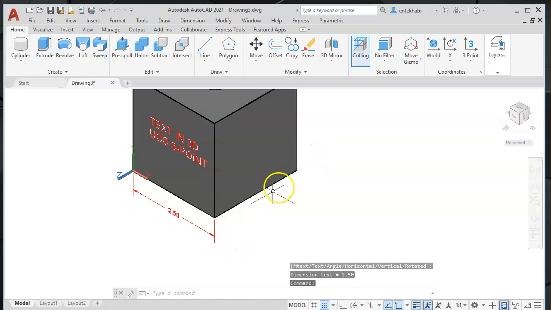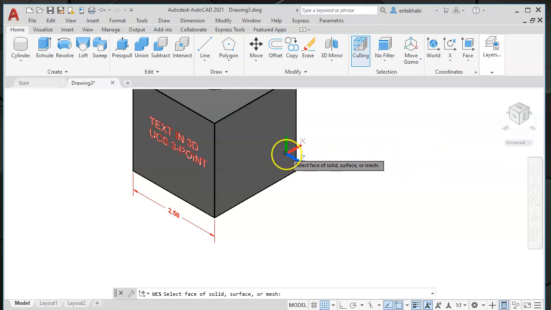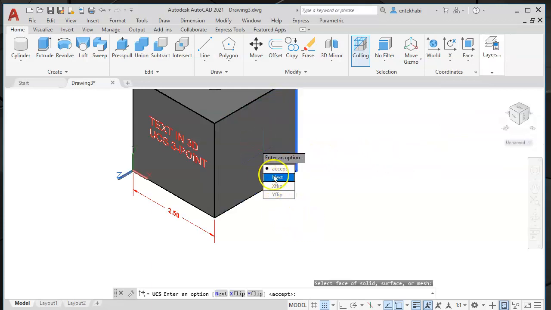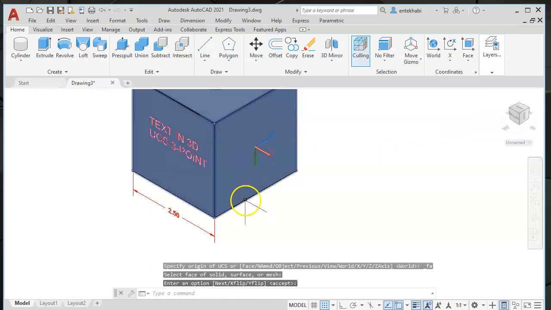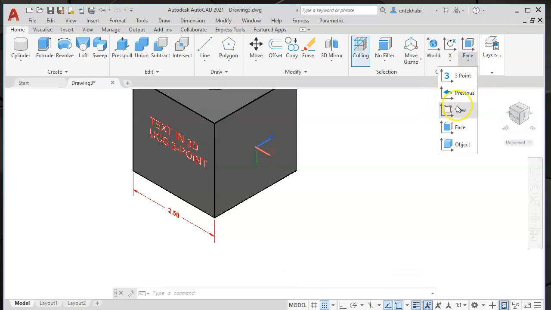Now, in order to do dimension on the right side, I need to switch my UCS by selecting, this time, face option, and pick this face and accept. You'll notice that, okay, did not get it right, so I shouldn't have accepted.